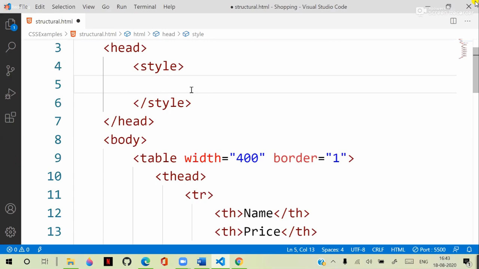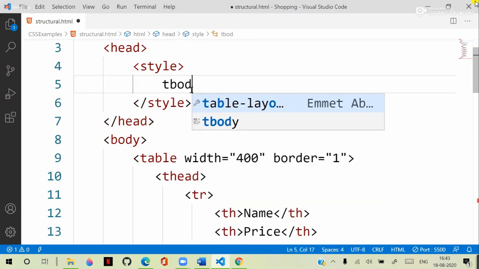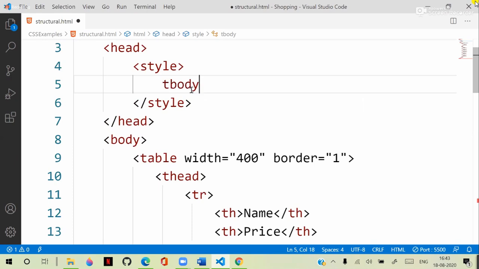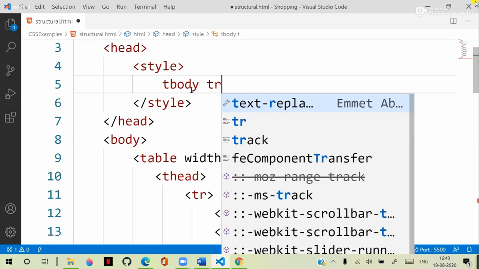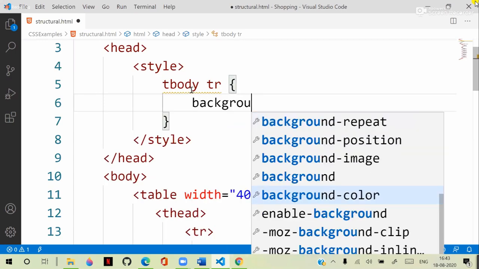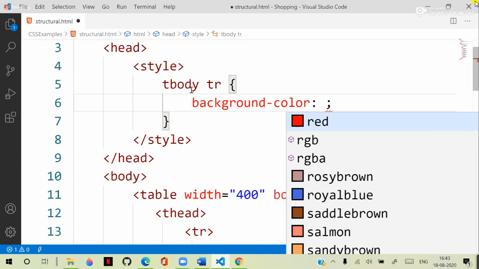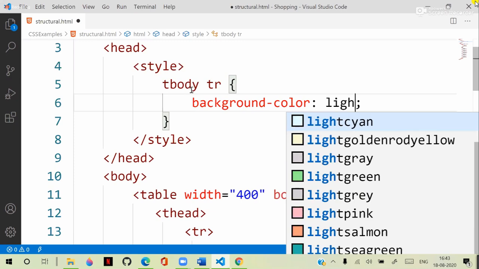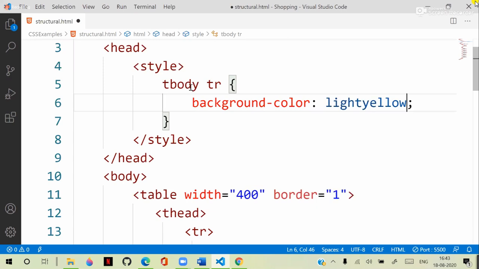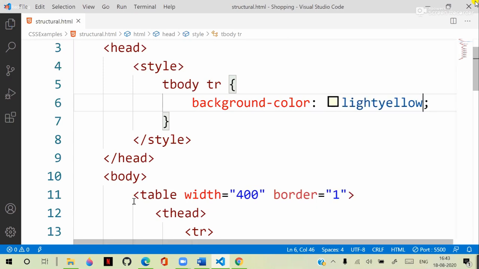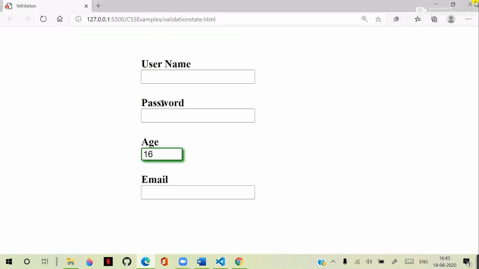That means we have T body, and in the T body, we have TR, table row. And here we are applying some background color, some light yellow. You can see that it will apply for all of them.